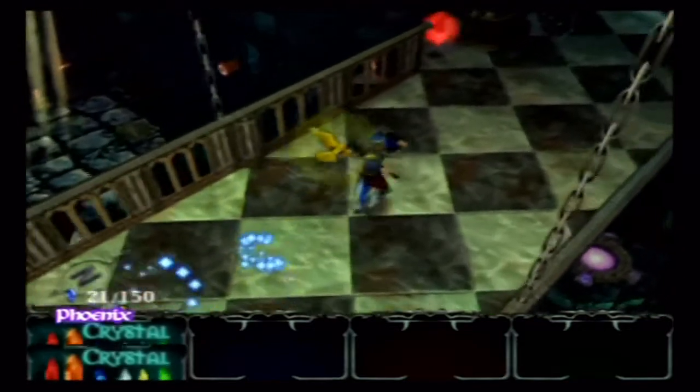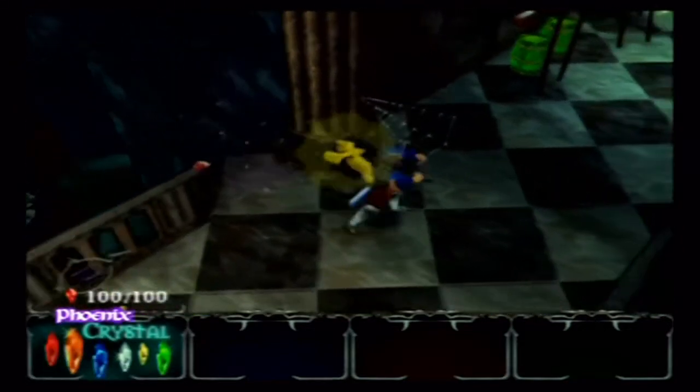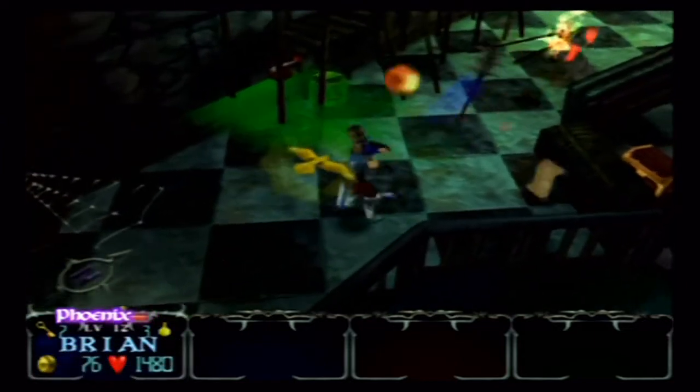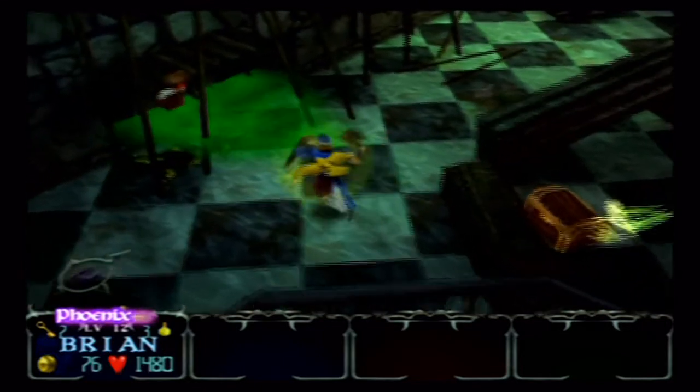Yeah, don't worry. We're still going down there. You can see the level exits down there. And there's some meat right there. We'll grab that in a second. Go ahead and use that. Let's see what this has to say. On the altar, much has been given to honor Scorn. Interesting.